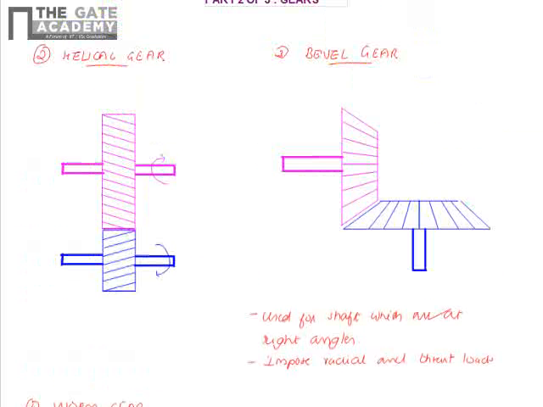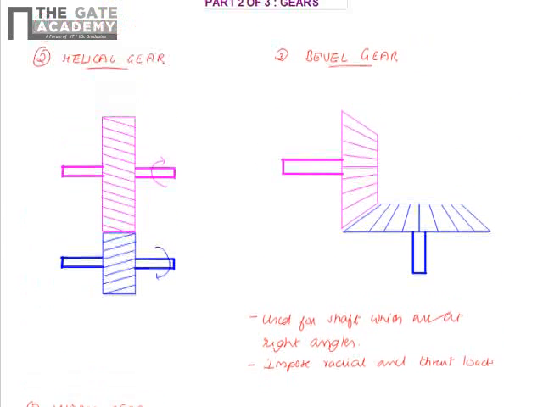So we have seen the spur gear, helical gear, bevel gear and worm gear. Spur gear and helical gear are used when the shafts are parallel, while when the shafts intersect at right angle, then bevel gears are used, which is shown here. The axes of the shafts will be intersecting and they will be at right angle to each other. And worm gears are recommended when the axes of shafts are perpendicular and non-intersecting. And when the axes of shafts are neither perpendicular nor intersecting, then spiral helical gears are employed.